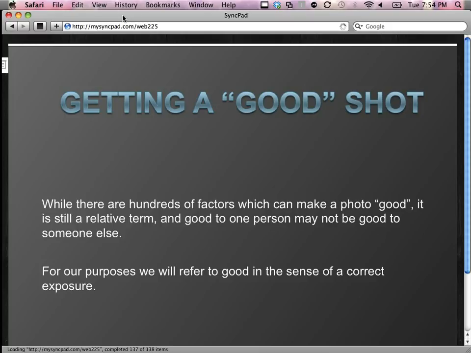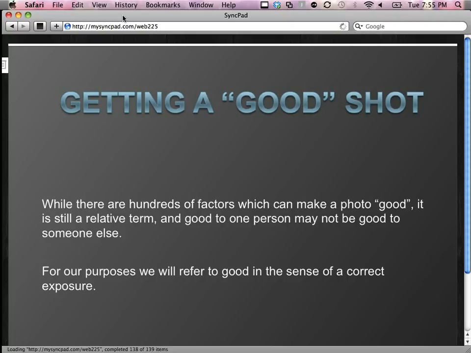So probably one of the biggest reasons people take this class is this right here. Everybody wants to get a good shot. Everybody does. From my grandson that's 2.5, that grabs my phone and tries to take pictures, all the way up to grandma that's 99, right? We all want to take a good picture. And we've all taken terrible pictures before, right?